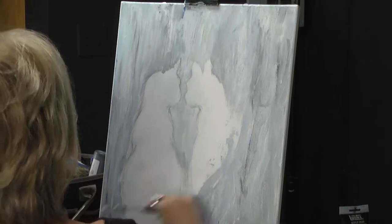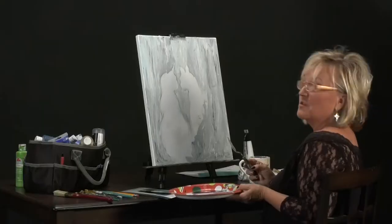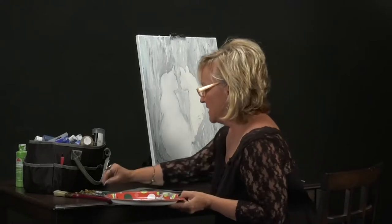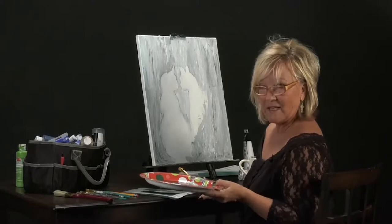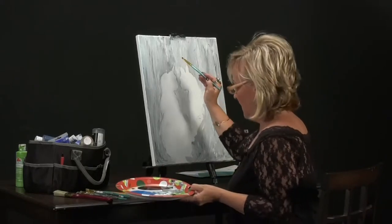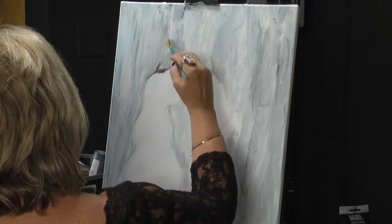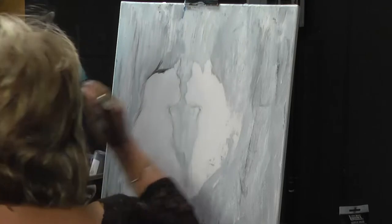Here we go. Now, there's our background. Now I'm going to change brushes, and I've got a big puddle of black here. And just because it's a black cat does not mean you use only black. As a matter of fact, there's a lot of blue and a lot of cream in black animals. Now, let's go ahead and get his head back on here. Draw that ear with my paintbrush. I've got an angled brush so you can draw with it.